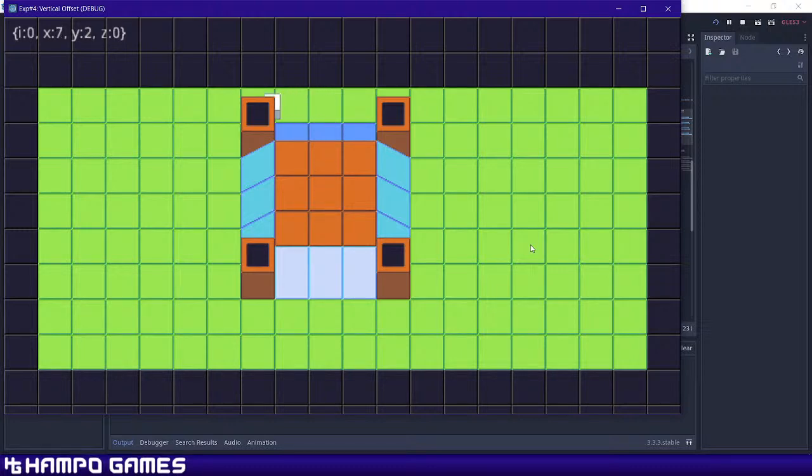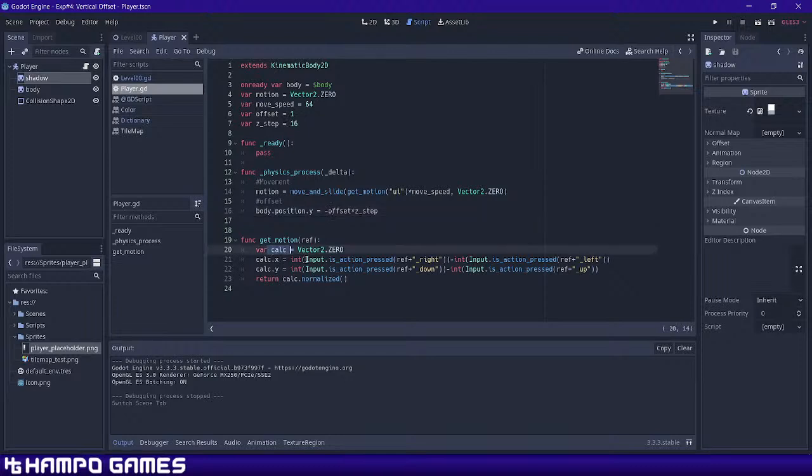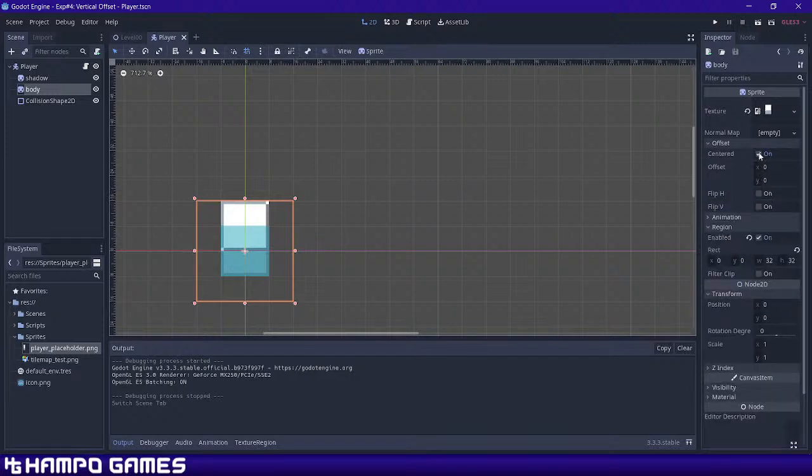So that's there. That hides behind there. But if you're on here, that overlaps. That's not what we're after. So we're getting there. So how are we doing the player? Transform, position, offset.